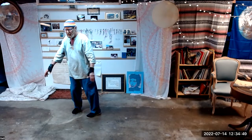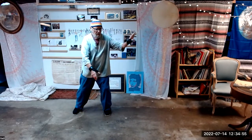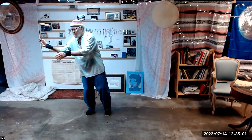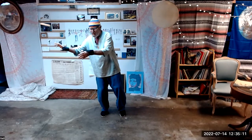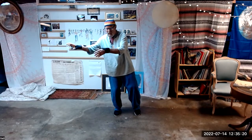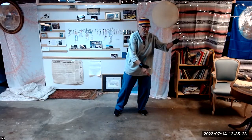Turn. And here's something we can do, which comes later on. It's called hands waving like clouds. It's a side step. Follow along. And I'm going back to my original position so that we can repeat and keep moving. Because that is our goal, is to keep moving for 15 or 20 minutes. This video won't be that long, but you can repeat the video. Replay it.